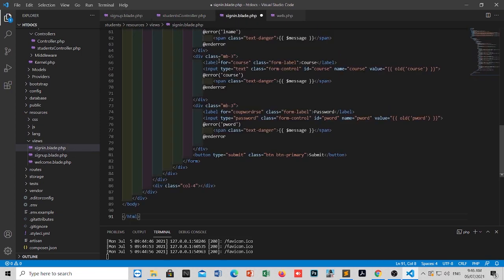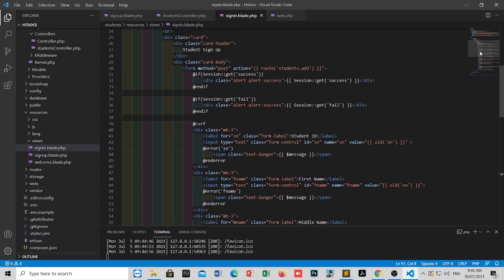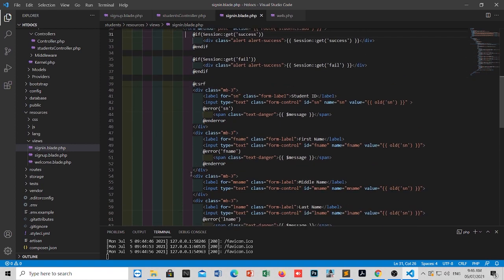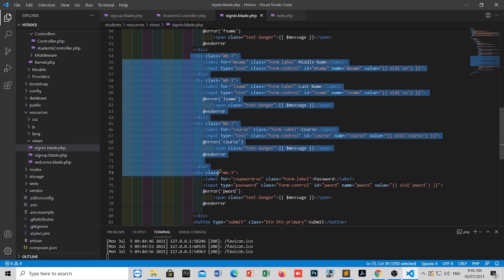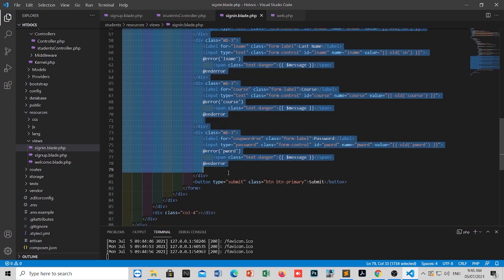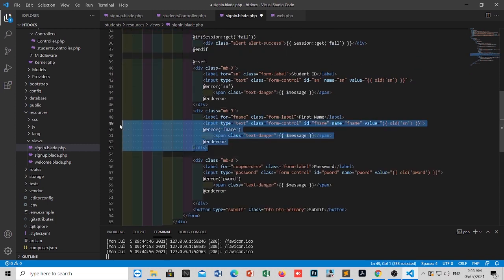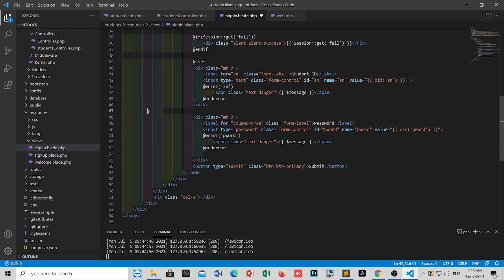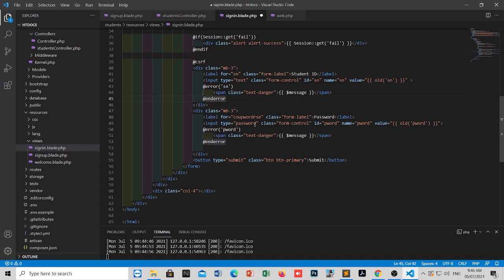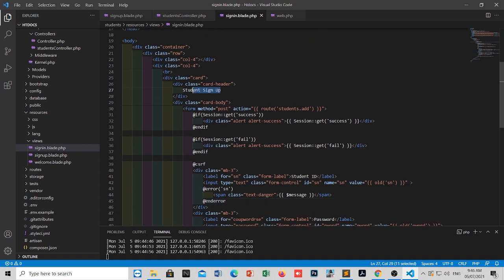Sa sign in, duha ra ka field atong kinahanglan, no, because we need the student ID number and the password lang. Sige, so next is what is a student sign in.